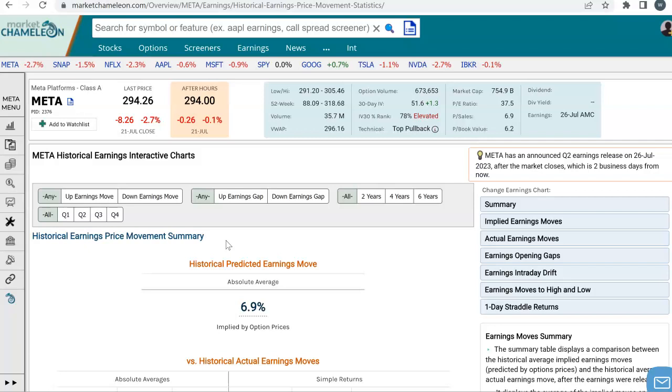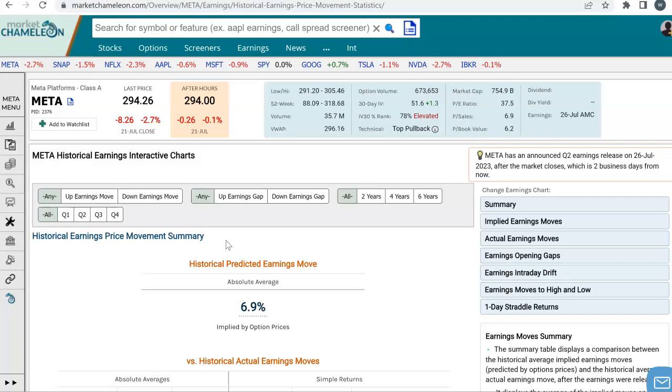In this video, I want to demonstrate a tool to analyze a stock's historical earnings performance from the perspective of how high or how low a stock can move from the previous day's close. A use case could be if you're looking at a straddle or a strangle and you want to calculate the probability of the stock moving in either direction far enough to cover the cost of the straddle or the cost of the strangle.